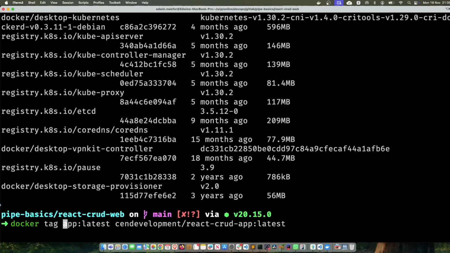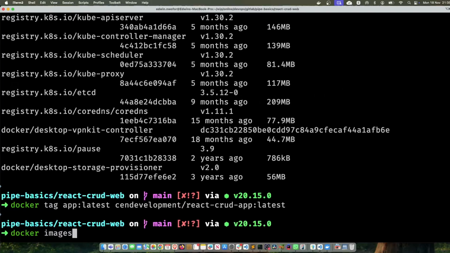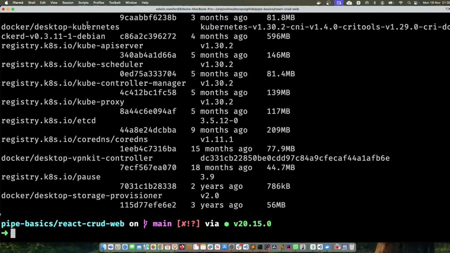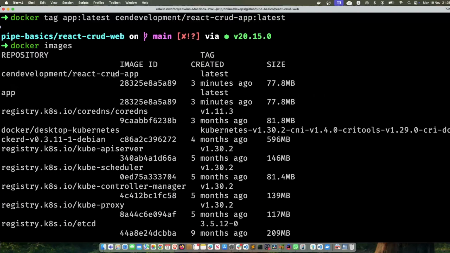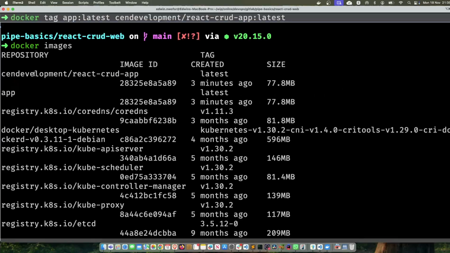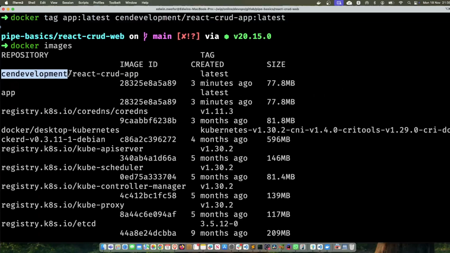So just tag it with this, and press enter. It should tag it nicely. Now if you go to images, you see that it's properly tagged. This is what it will now be, because the convention to push into a registry is that your account name must be the beginning, followed by a slash and whatever name you want to give the app.